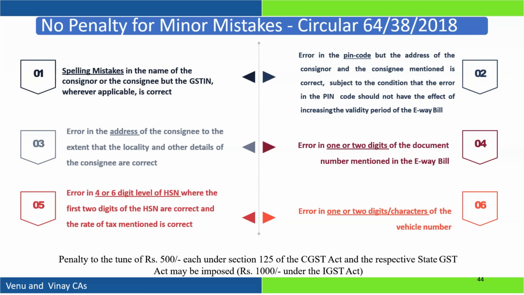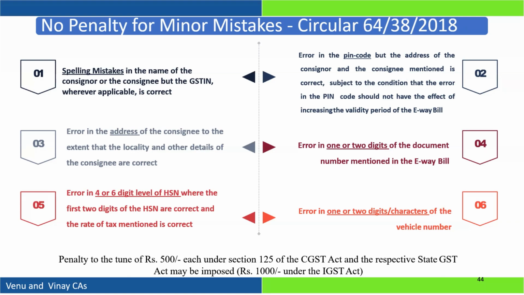If there are minor errors, since Section 129 is a harsh provision, the department has given 6 different instances. For example, the vehicle number is wrongly entered or the invoice number is misspelled. When I say wrongly entered, instead of entering 1234, 1324 has been entered. Some digits got interchanged. The pin code for Bangalore, 560050, has a typing mistake where an extra 0 comes in and it becomes 05. Or the address, instead of MG Road, they have put one road behind. HSN code 7280 is made as 8270.